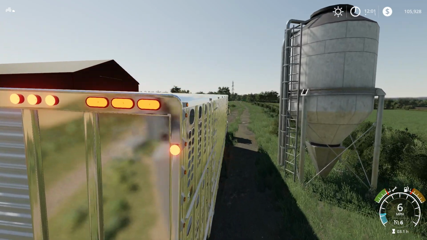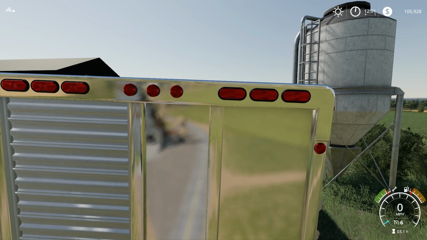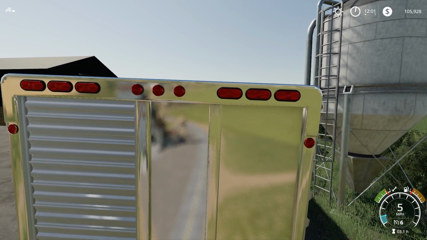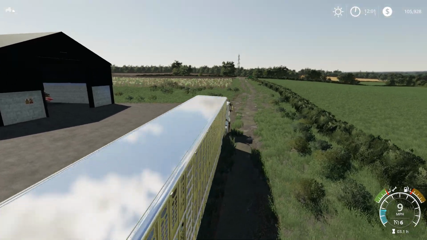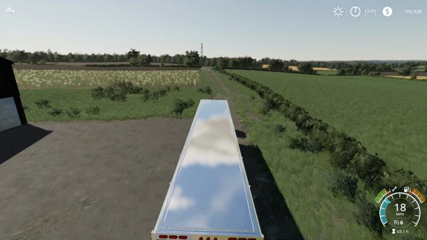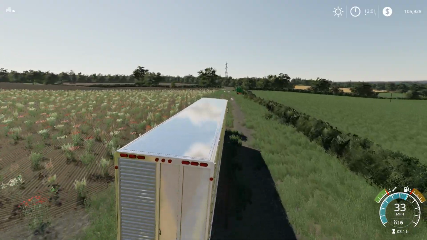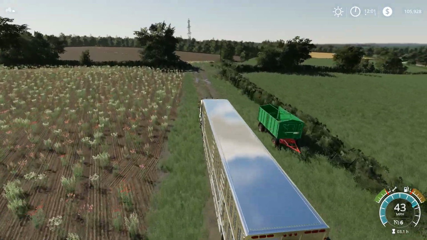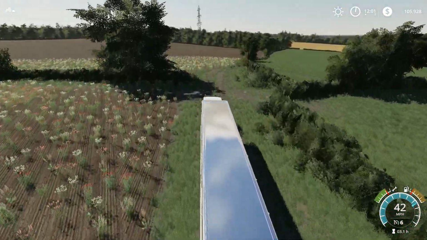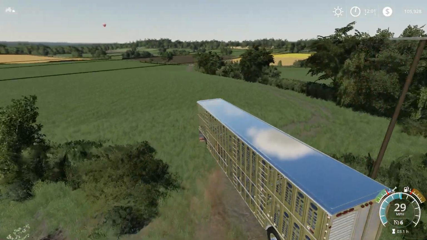These lights on the back, they're not LEDs. Okay? So if we scroll forward, them are good old halogens. Or not halogens, what are they called? Incandescent lights, right? I'm pretty sure that you can't build a trailer with those on there anymore. I want to say that everything has to be LED. And I could be wrong, but I'm pretty sure I'm right.